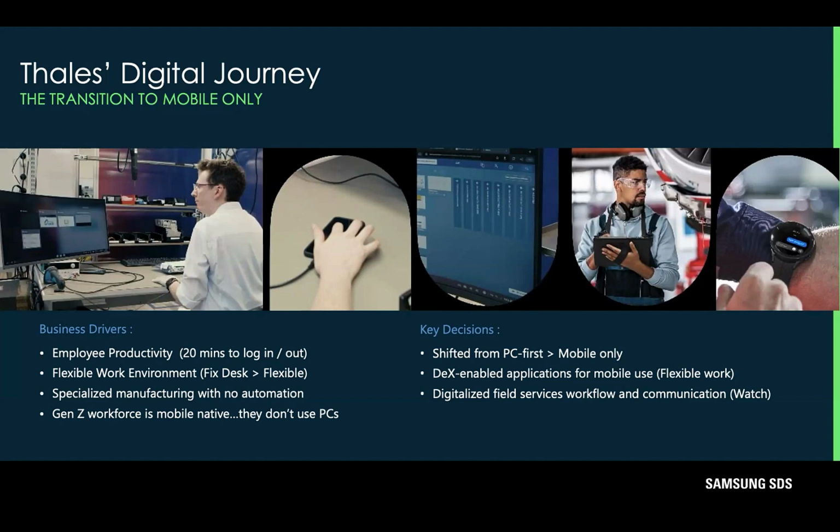In fact, HP's got this term that they coined called, what is it? Technology discrimination. So you've got younger people coming into the workforce who have never used a big copier, or they've never used an industrial old legacy printer. And they're finding it very daunting to deal with these legacy products because they're not this simple to use, optimized interface. So Thales was forced to go mobile first in order to allow their new employees to have access to the tools that they knew how to use to be productive.